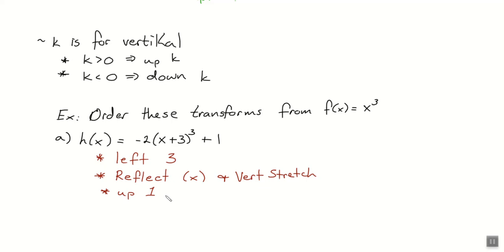Okay, that's what we get if we do it in this particular order, the way that we're supposed to, following order of operations. The most common mistake that people make, and my eyes are drawn to it just like somebody else's were, I look at this and the first thing I immediately notice is it's gone up 1. But if we had moved it up 1 and then left 3 and then reflected, this point that moved up would have wound up down here and we would have gotten this graph that's close, but notice it's in the very wrong spot. The order that we go in, it looks gross, it's just order of operations. Okay, cool with that. Sweet.